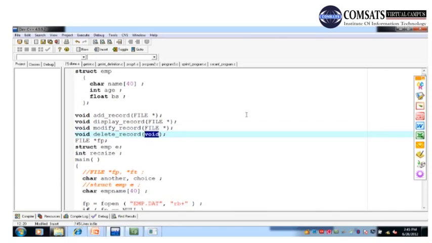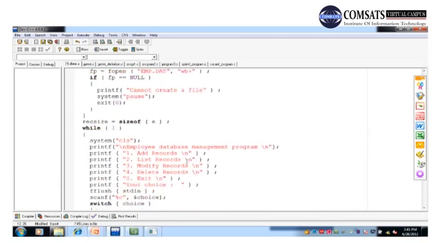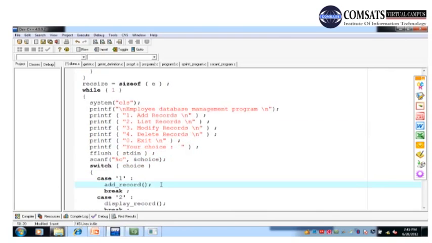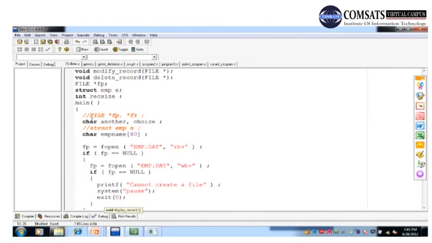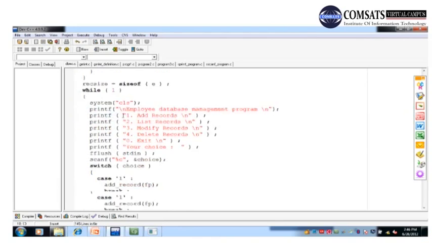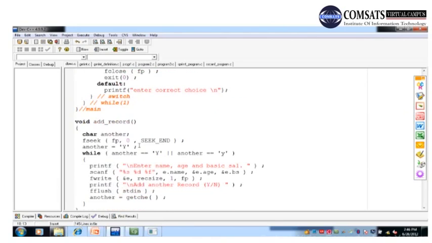Okay, then here we are passing fp. Now let's make this pointer over here and remove from here. Then here we have file static fp.